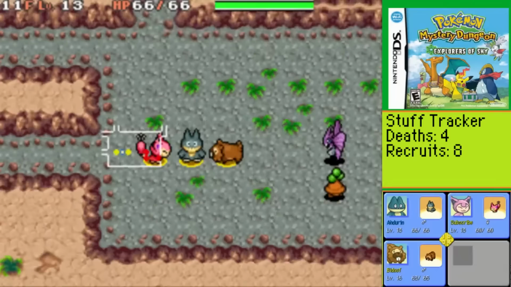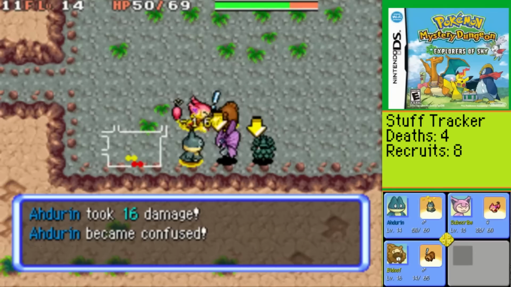On the 11th floor, Bidoof nearly faints again. I normally think Bidoof is a solid Pokemon when he isn't growling all the time in this dungeon, but he's not doing so hot this time around.